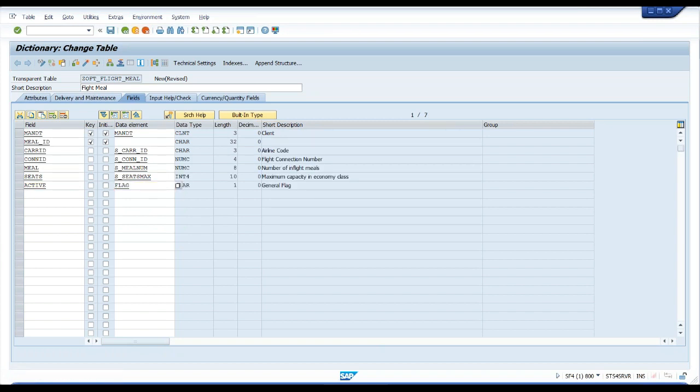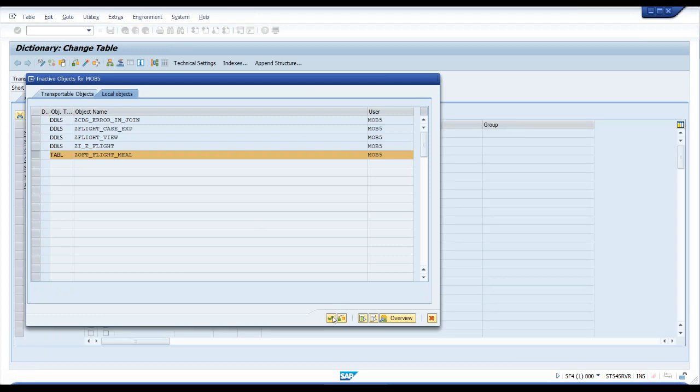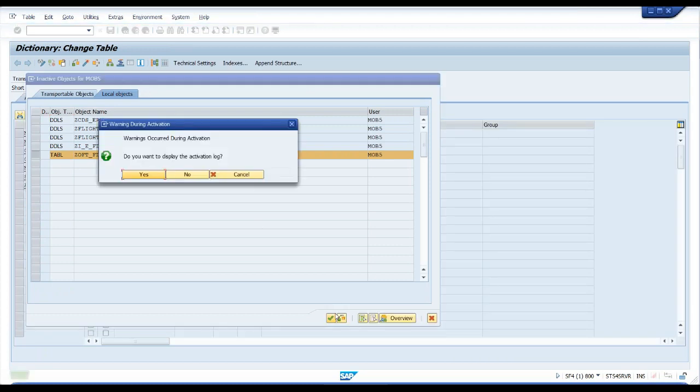I want to save this as a local object and activate it. I just want some sample data to be put inside of this table, so I have created a small report program to push in some sample data, for us to be able to experience the data out of it.